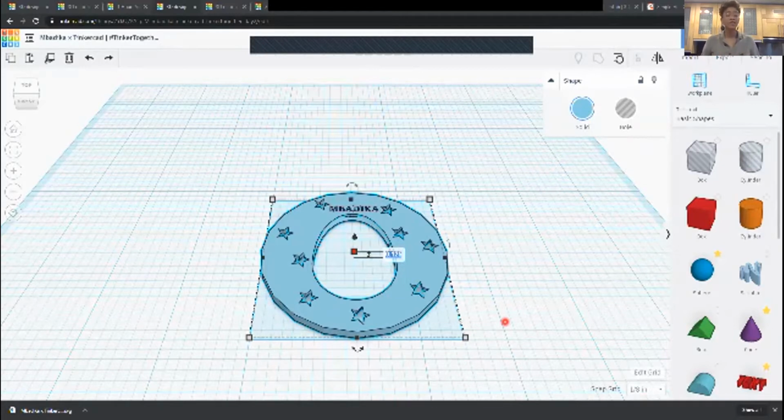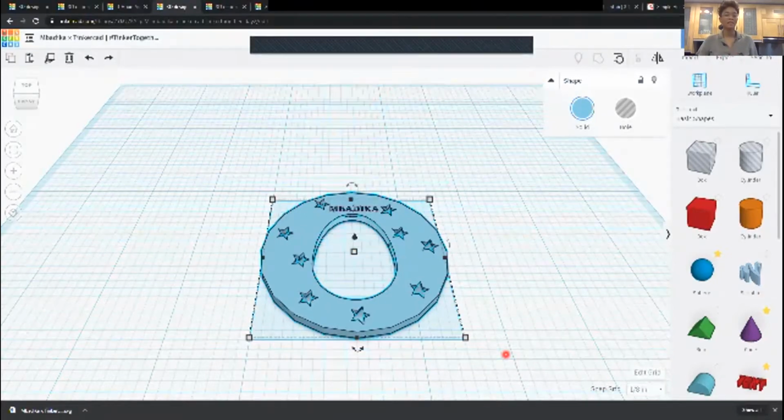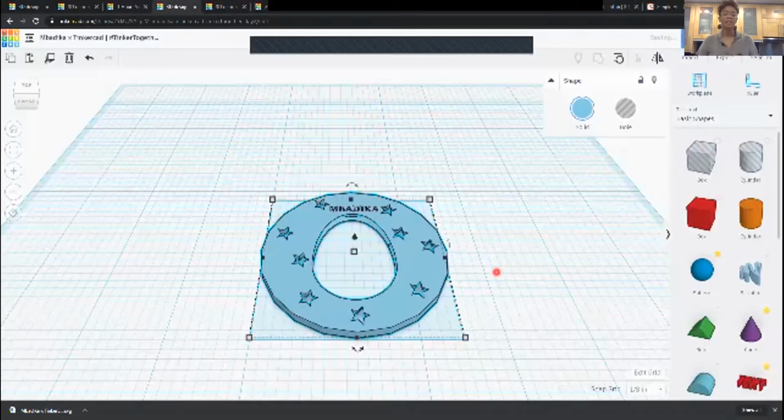If you would like to edit your grid because of a new situation you're dealing with today, you can go ahead and go to edit grid. Sometimes you have to make sure you get your cup of coffee in the morning because you're making mistakes. I forgot that I had to click off before I could edit grid. When you go to edit grid, you can change the units and make it however wide or long you desire. I'm already okay with my 10 inches by 10 inches, but that is totally fine.